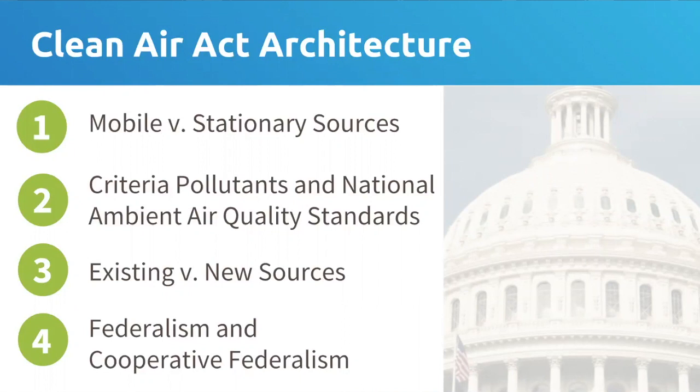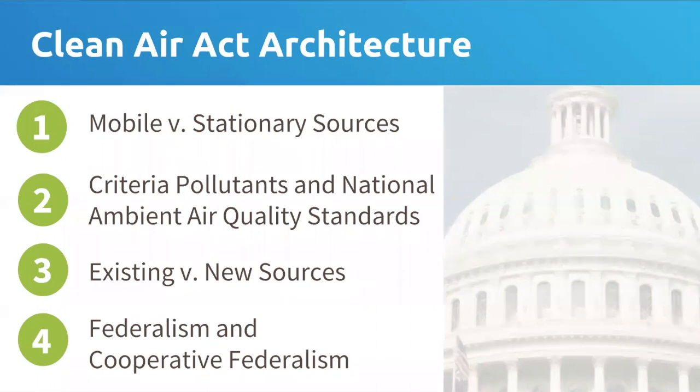On the mobile side, one of the impulses for this distinction is that the different states at the time of the Clean Air Act passage were starting to implement their own standards for automobiles. In particular, California was taking the lead here, regulating engines and energy efficiency for its automobiles, and the automobile industry was not interested in having 50 different regulatory frameworks for its engines.